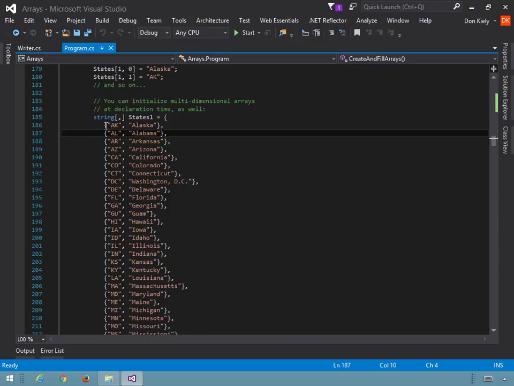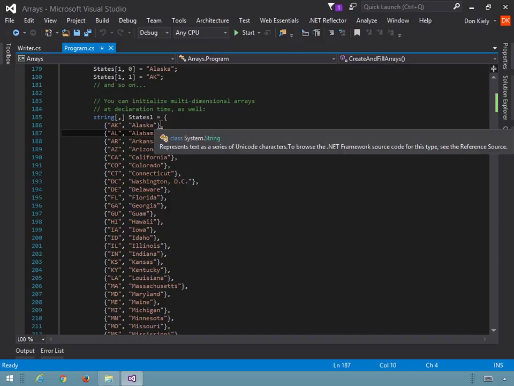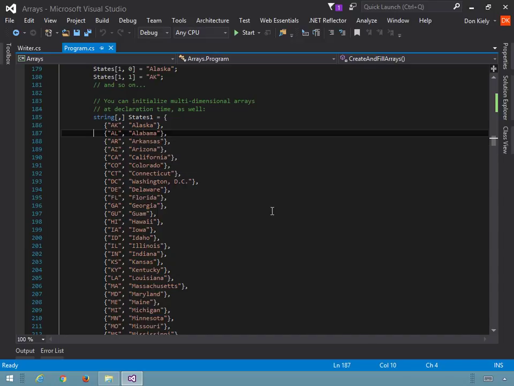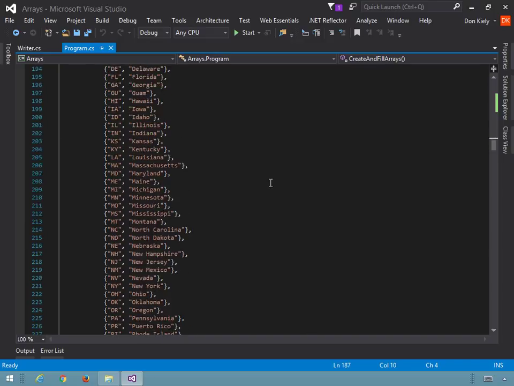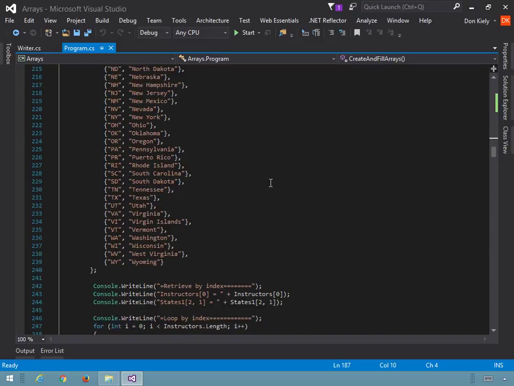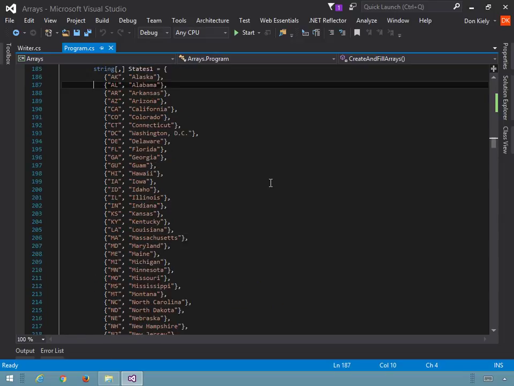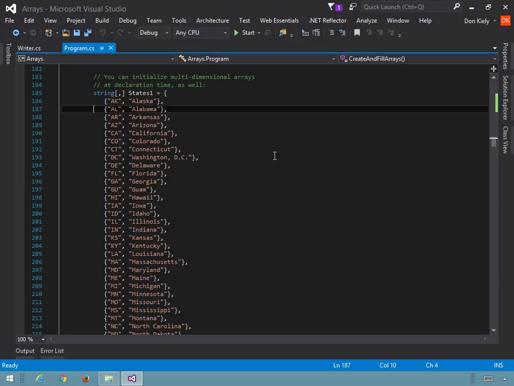It has two elements, delimited by brackets. So this is an array, this is another array, this is another array, and then that set of arrays becomes the array of arrays. And I can go all through that, and you can see that I have all of the states there. In fact, I have more than states. I have Washington, D.C., and so actually I have more than 50 elements. But I don't need to count them. I don't need to know that, because C# is just going to do the right thing and make that array the right size. In fact, it actually has 54 rows, because it includes Washington, D.C. and the U.S. possessions.